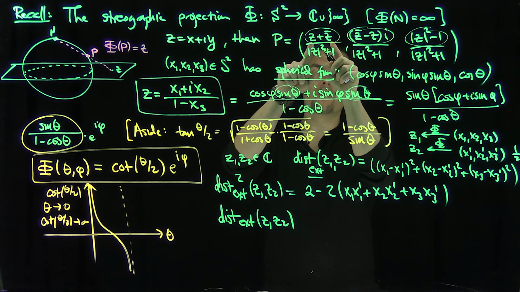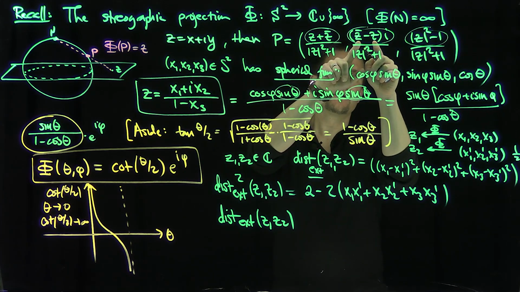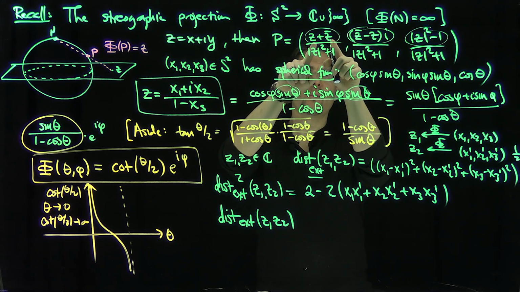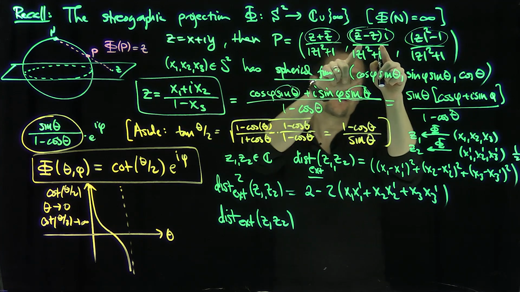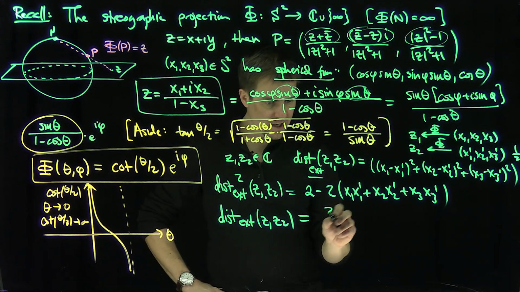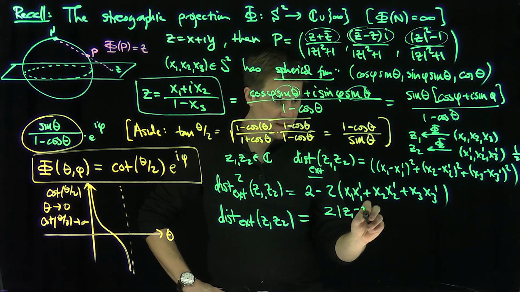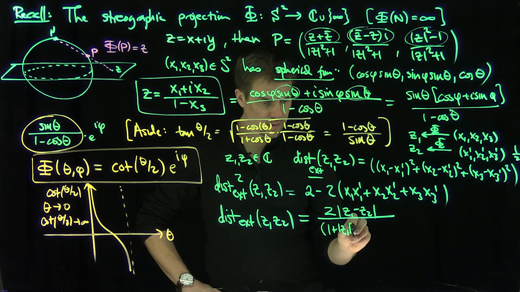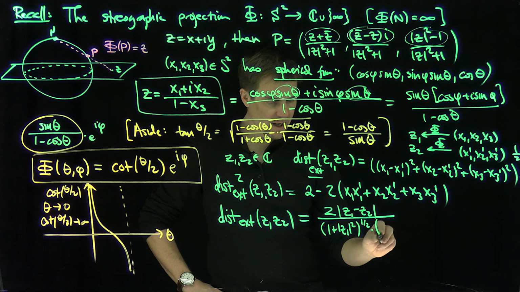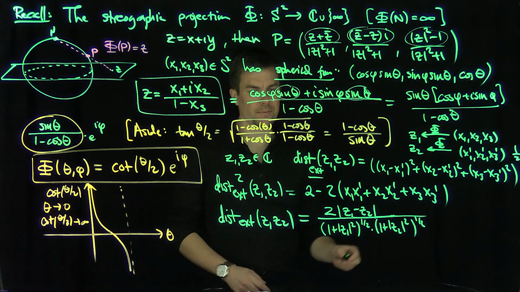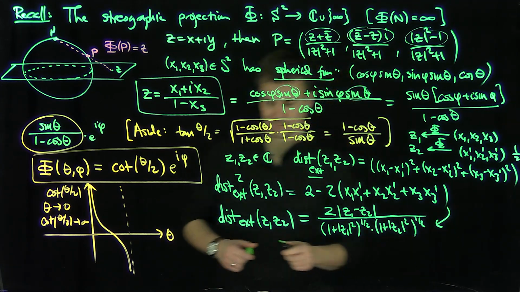So z1 bar prime, z1 bar, yeah, so in these terms over here, I'll have the z1 plus z1 bar times z2 plus z2 bar, the same thing over here, and then these things over here are going to stay the same. So we can conclude from this, if I do this calculation, this is going to give me 2, the distance between z1 and z2, the ordinary distance, over (1 plus |z1|²)^(1/2) times (1 plus |z2|²)^(1/2). So this formula is just a simple calculation.